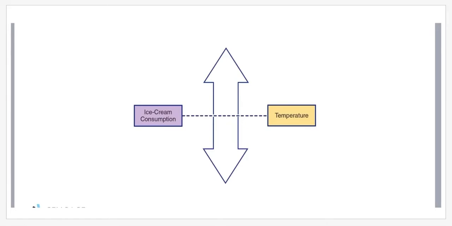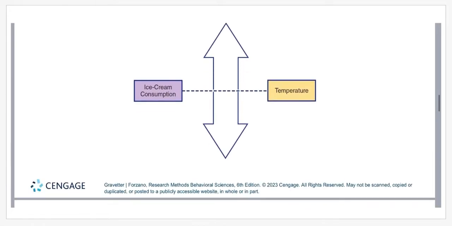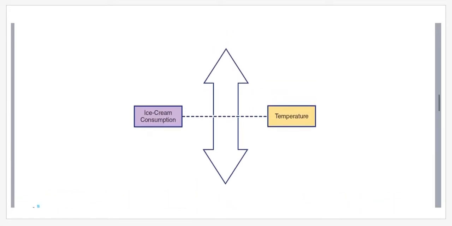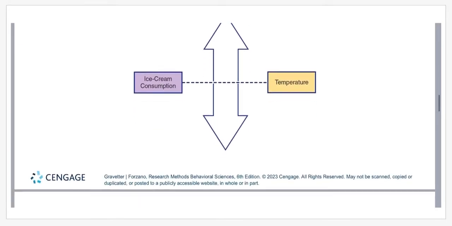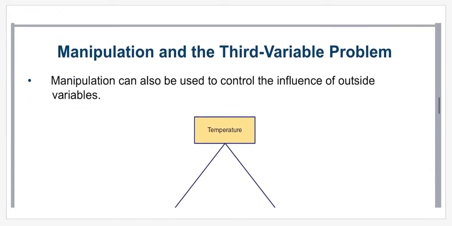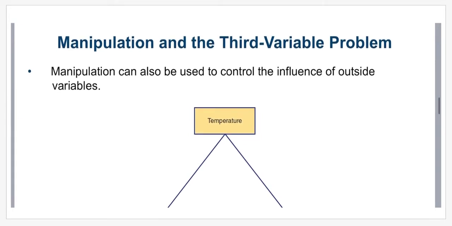And so whether or not you find the expected results from your hypothesis tells you a lot of information. And you can determine cause and effect even if you can't manipulate one of the variables. Like I said, we couldn't really manipulate depression, but we can manipulate sleep. And so if we manipulate the sleep variable, that can help us determine if it really is having that cause and effect relationship on depression. So that manipulation component is very key in not only helping us determine cause and effect relationships, but also helping us determine the directionality of the relationship, which one's the cause and which one's the effect.